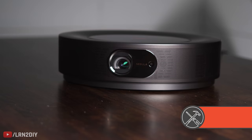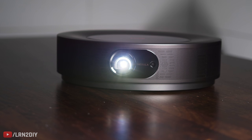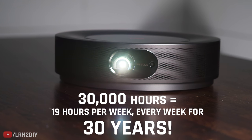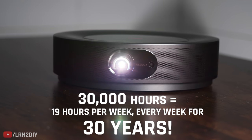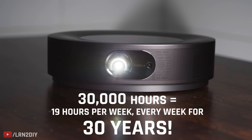One of the features that makes me happiest and is just the biggest deal to me is the LED bulb. Because this runs off of LED, you're not going to have to replace an incandescent bulb within a matter of a year or two. The bulb on this is rated for 30,000 hours — that is an extremely long time, a lifetime of watching. I've had my Epson projector for less than two years and I've already had to replace the bulb — in fact, I had to replace it several months ago. And those are not cheap; a lot of those run anywhere from $100 to $300 for that bulb. So that's a huge win for the Cosmos Max.